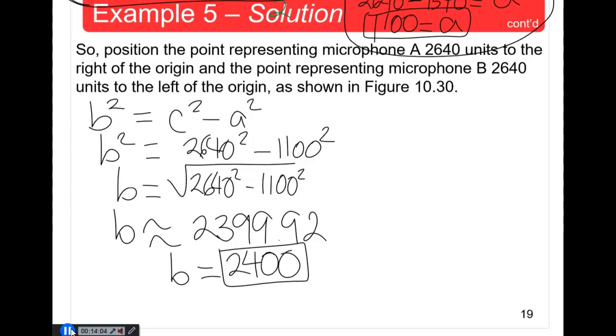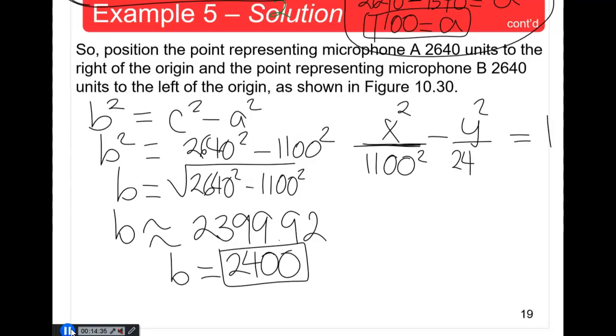So to write the equation, we're just going to assume that the center was at 0, 0. So then the equation of our hyperbola, and we could see that the transverse axis is the horizontal axis, so my x squared goes first, then my y squared, and then of course we want it to equal 1. So then here on the bottom, we're going to have A, which we found to be 1100, but squared. And then we're going to have B here, but squared. And notice that B is larger than A. That's fine. A is the one that comes with the first fraction, the one that has a positive sign in front of it.